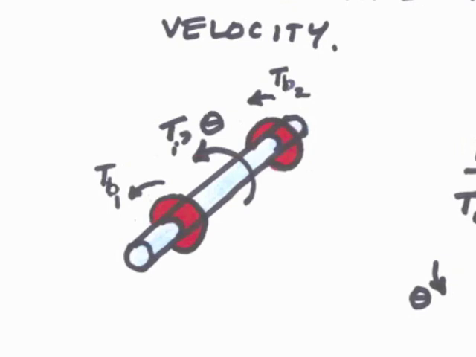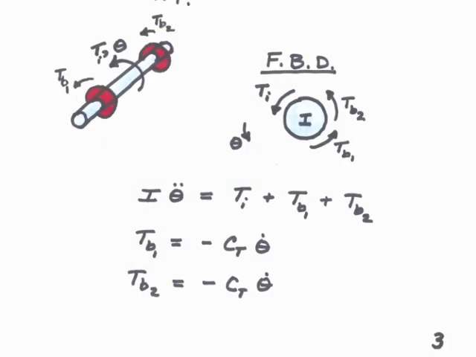We will choose the same direction for all the torques and for the angular displacement theta as positive, as shown here. We'll draw a free body diagram for the shaft inertia, and I'm showing Ti, TB1, and TB2 all with positive direction as counterclockwise, and this is the positive direction also for angular displacement theta. Now this is a choice I've made. I could draw the arrows going the other direction. This is just my definition of positive direction for each of these variables.